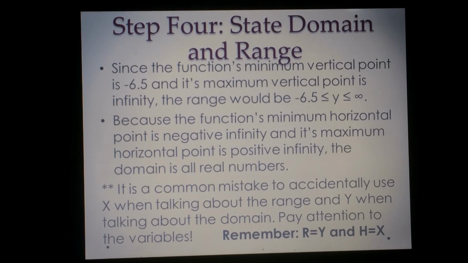Step 4, state the domain and range. Since the function's minimum vertical point is negative 6.5 and its maximum vertical point is infinity, the range would be negative 6.5 is less than or equal to y is less than or equal to infinity. Because the function's minimum horizontal point is negative infinity and its maximum horizontal point is positive infinity, the domain is all real numbers.